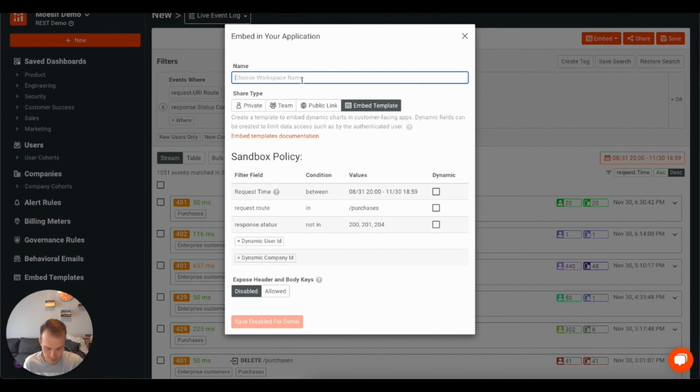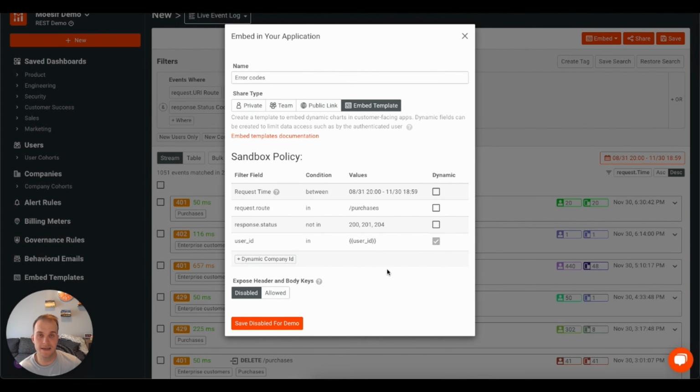So you could say, workspace name could be error codes. And you'll see here that we have embed template, and we can check off which of these we want to be dynamic. So request time, this is going to be static for right now, but if we want something dynamic, we could do, for instance, dynamic user ID, which makes sense because if we have a dashboard in our portal, let's say, for our developers, we'd probably only want to show that user's data.